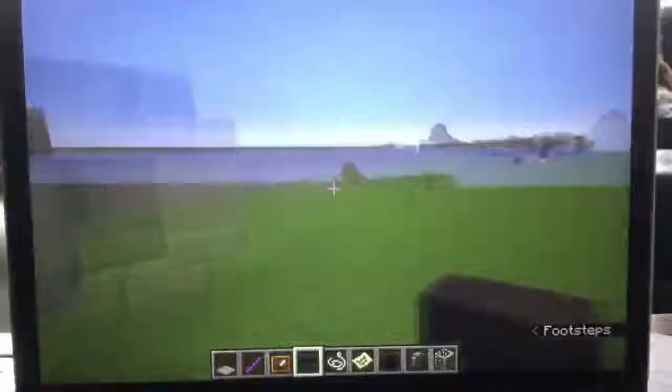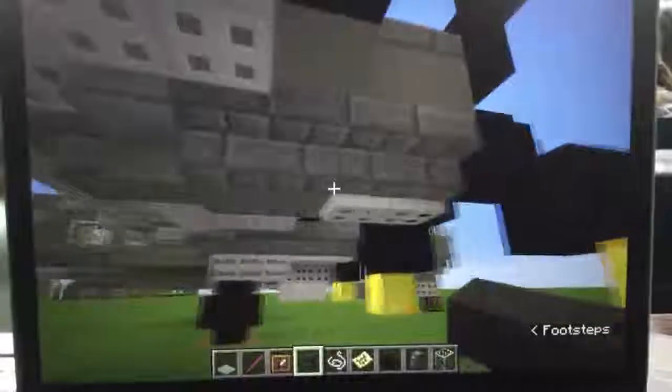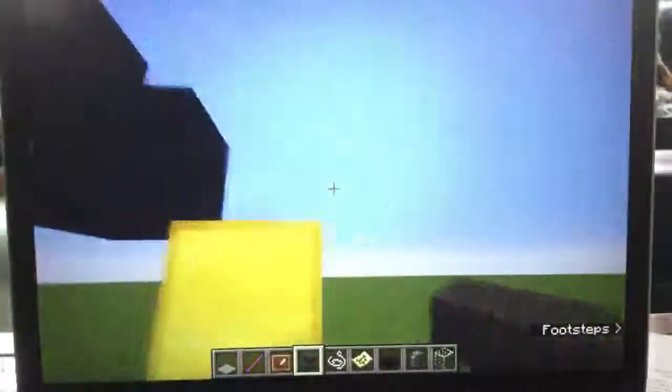So for this engine, you're going to want to do the exact same thing, but without the slab right there. Well, it's actually just two right there.